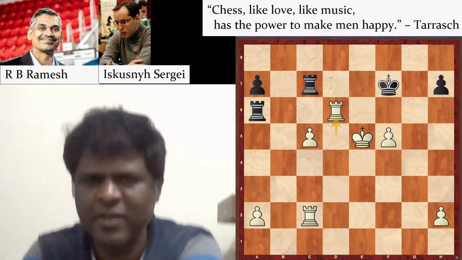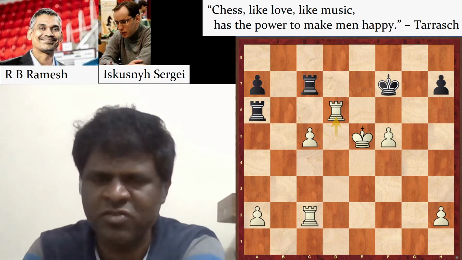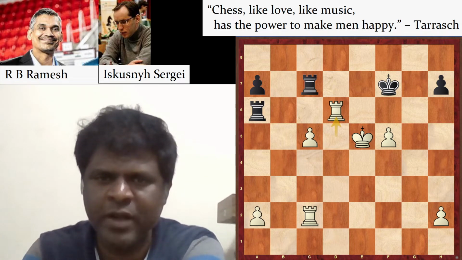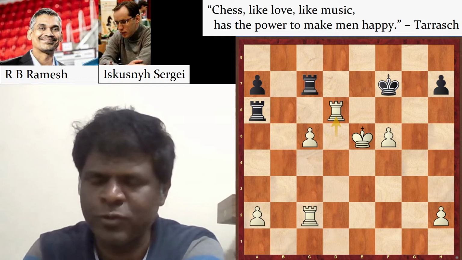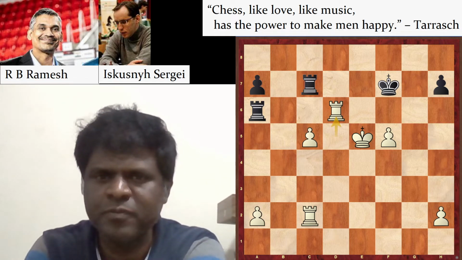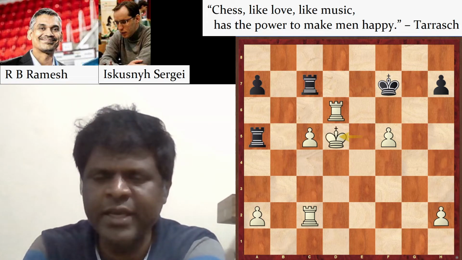I request everyone to go through this rook ending part slowly on your chessboard, go through it move by move, and try to understand the idea behind each and every move. Then you can play this kind of rook endgame position really well in your own games. After rook a5, king d5. So white is in control of the game.